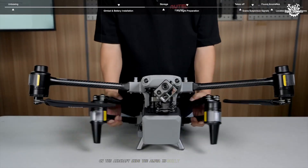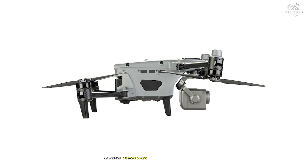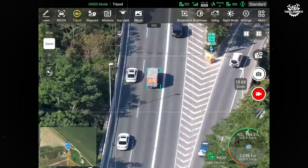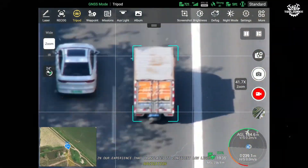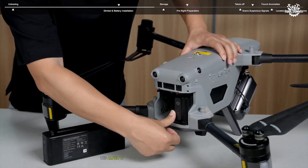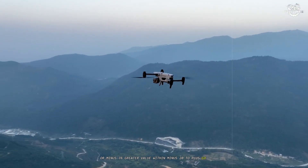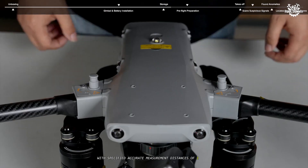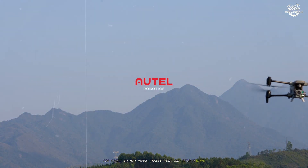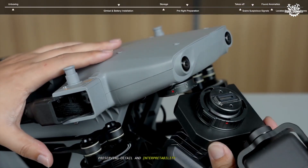On the aircraft side, the Alpha is built for harsh work: IP55 weather rating, smart dual hot-swappable batteries, extended transmission via Skylink 3.0, and multi-direction sensing including millimeter-wave radar for obstacle awareness in low-visibility scenarios. In our experience, that translates to confident low-light navigation, reliable links in RF-dense areas, and minimal downtime when swapping packs mid-mission. Thermally, the Alpha's measurement accuracy is listed at ±3°C or ±3% (greater value) within -20° to +60°C ambient, with specified accurate measurement distances of 1–25m wide and 4–50m tele, aligning with real-world needs for close to mid-range inspections and search work. The dual-camera approach reduces the need to punch in via digital zoom on a single lens, preserving detail and interpretability when it matters most.